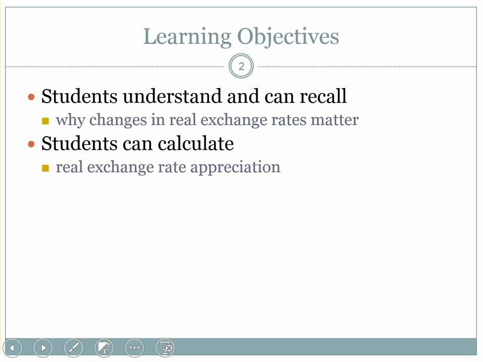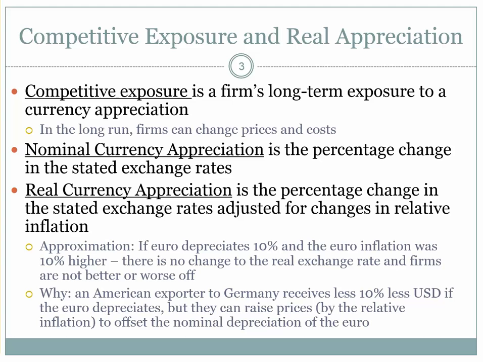In this topic, we'll understand what a real exchange rate change is, why they matter, and the calculation of real exchange rate appreciation. So far on FX exposure, we talked about translation exposures and transaction exposures, which are gains and losses from the changes of exchange rates in the short run. And then we talked about competitive exposure, which is a long run cash flow exposure to a currency change. And in the long run, firms can change prices or costs.